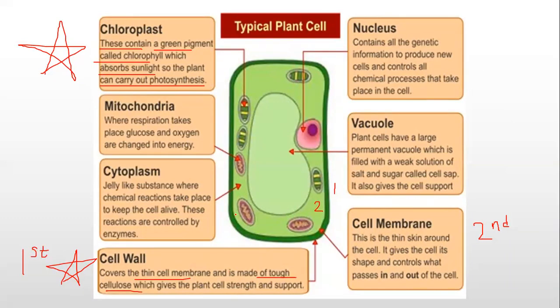Now remember, the material of the cell wall is different in all organisms. We'll be studying this in detail when we talk about the cell wall in a separate lecture. The cell wall in bacteria is made up of peptidoglycan chains, whereas in fungi, the kingdom we studied in the second chapter, the cell wall is made up of a material known as chitin, whereas in plants the cell wall is made up of cellulose.